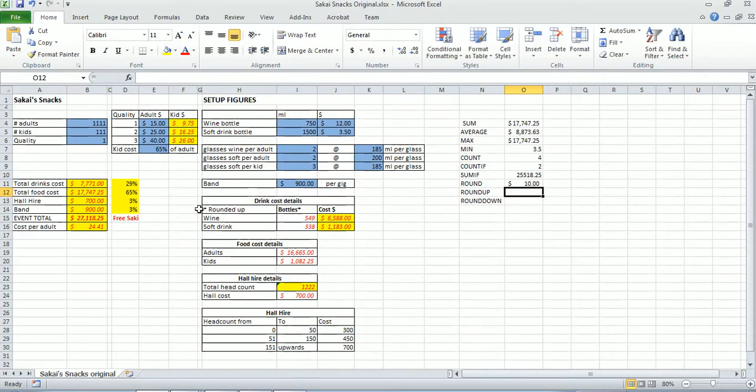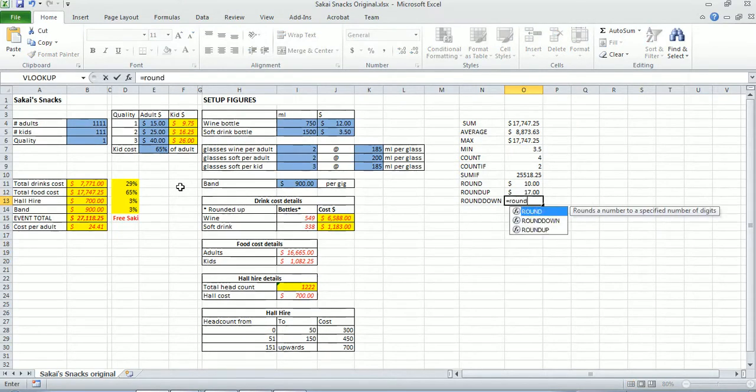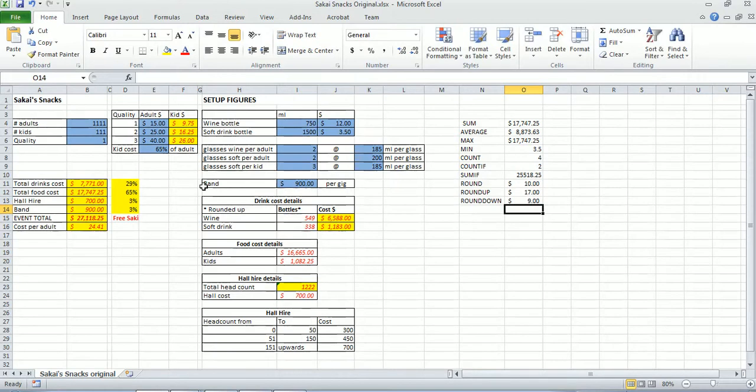Now if I wanted to do a round up, I can do a round up, and that automatically rounds the value up. So I might say, for example, the quality 2, I want to round this value up to the nearest whole number. So again to 0, and that rounds it up to $17. So from $16.25, it rounds it up. And I can also use the round down function to round down no matter what. I can say, for example, this value, $9.75, I'm going to round down to the nearest whole number. So the nearest whole number is 9, and so it takes the value and puts it in as 9.